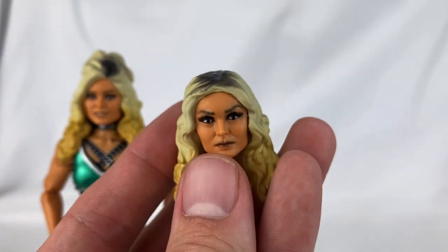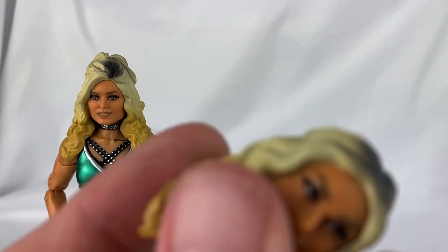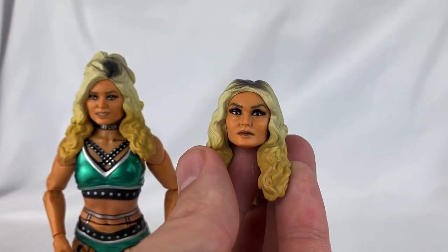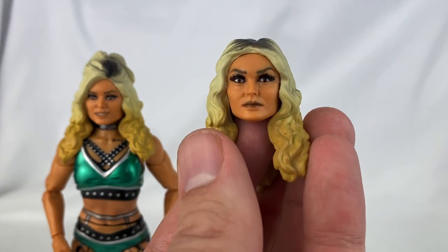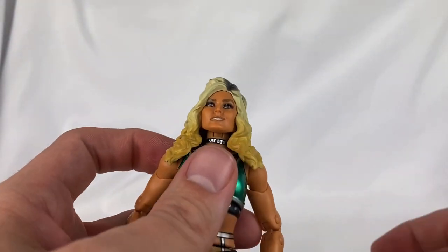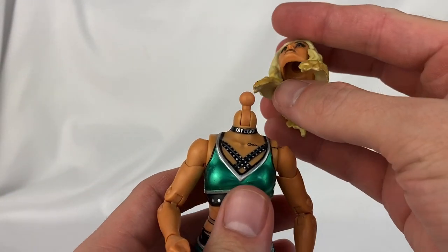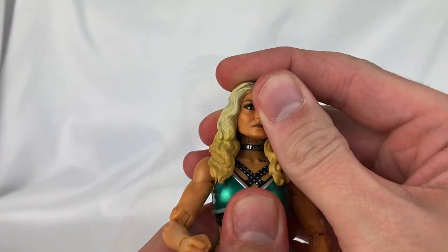And honestly, anyone out there that had some bad luck with the normal head scan, it's nice that you at least have a backup option if need be. So yeah, let's actually try switching the heads and see how hard or easy it is. This is gonna break my heart. Okay, that was pretty easy. I'm terrified right now. I don't wanna.